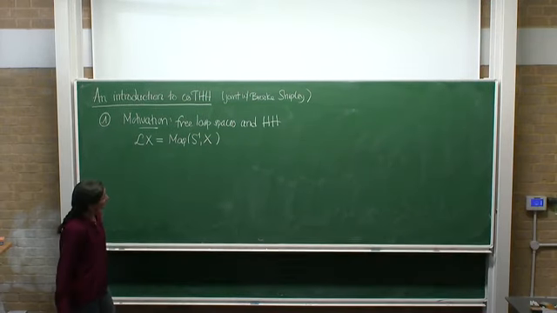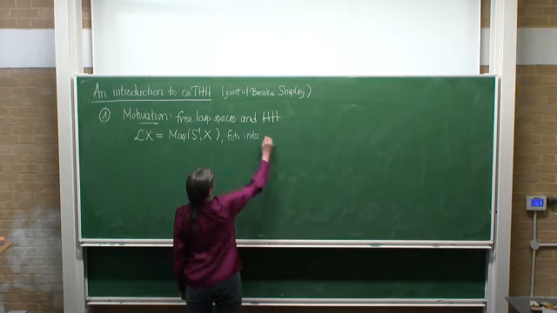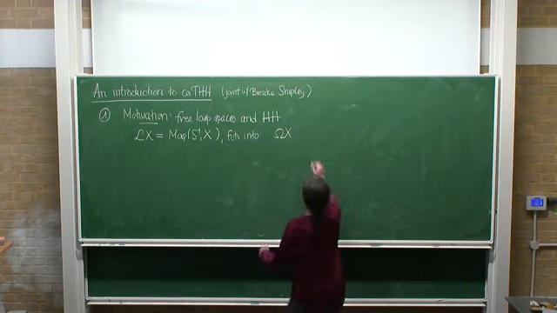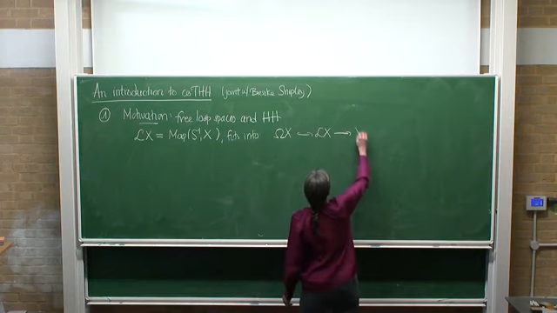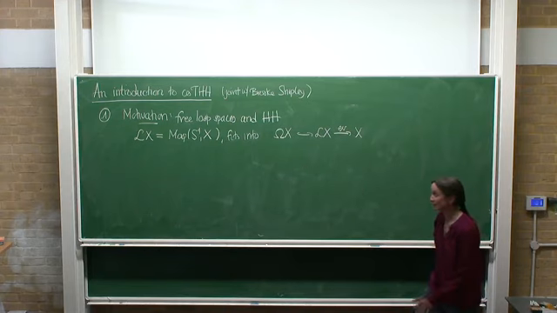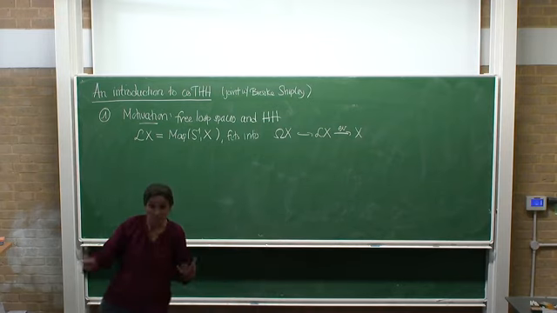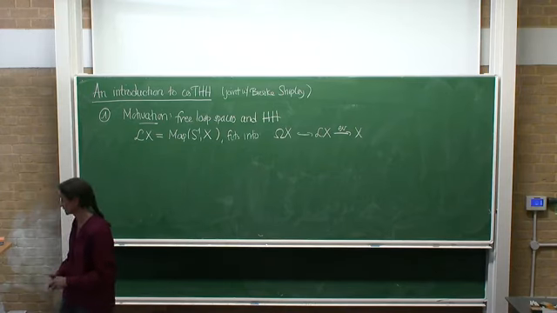And one nice thing about this is that it fits into a fiber sequence that looks like this. Base loops, okay, let's fix a base point in X. Then we can include that into the free loop space, and then you have an evaluation map to X. Very nice fibration. And it gives us a vision of this free loop space as sort of built from twisting together the space X with its base loop space.